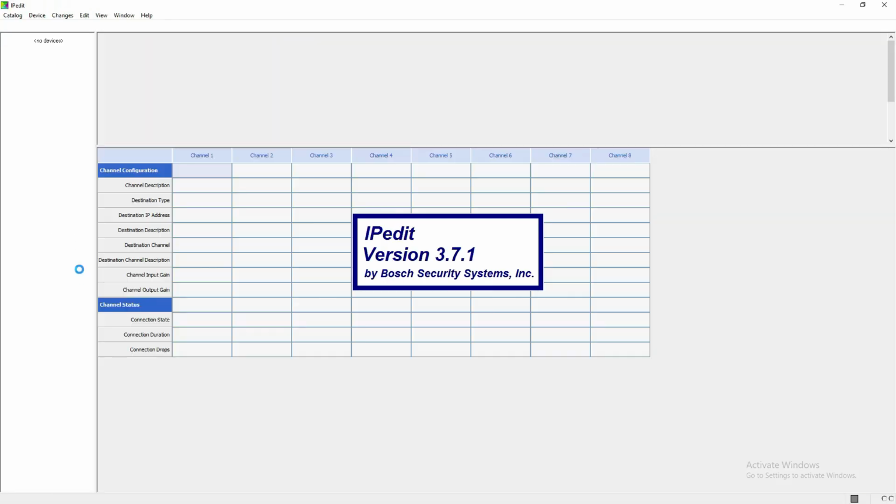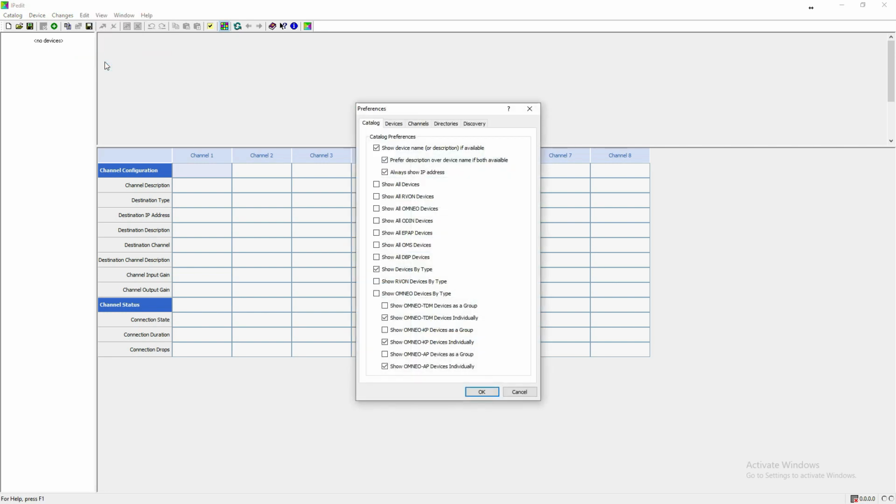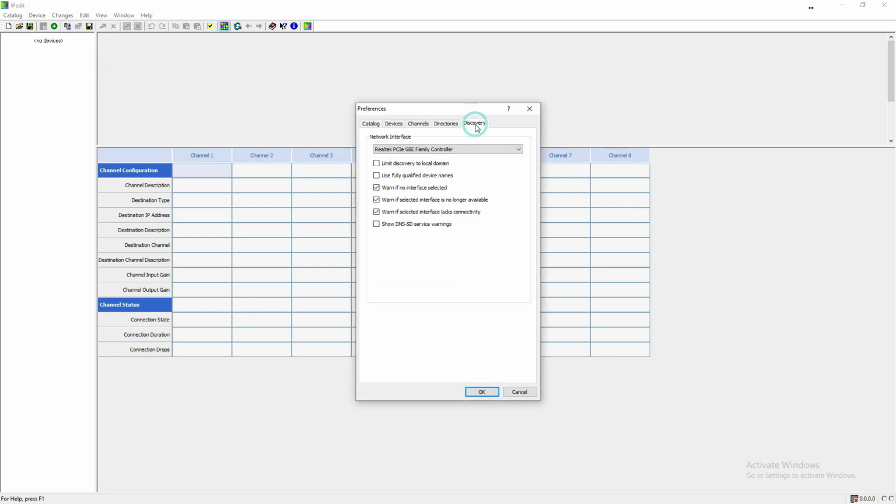We're going to click it, and up comes what looks like a completely blank, useless chart or table. When you connect your program for the first time, it's probably going to ask you, what interface do you want to use to do the searching? I'm going to make that choice appear here in Discovery.